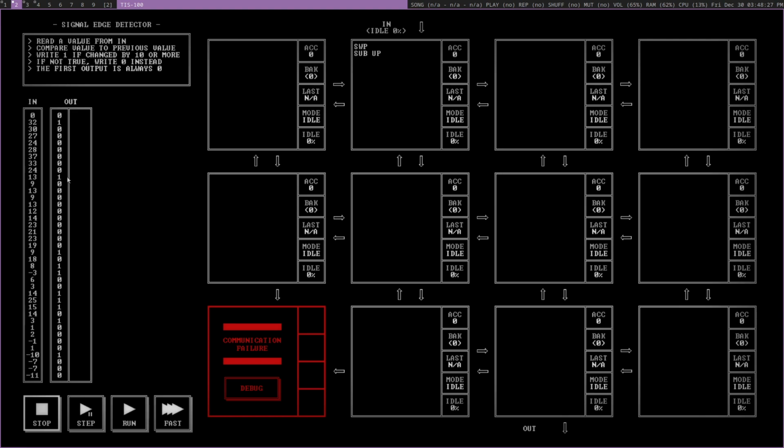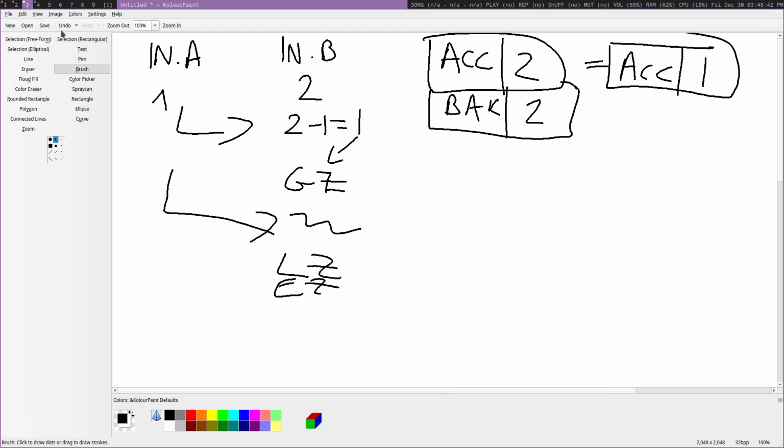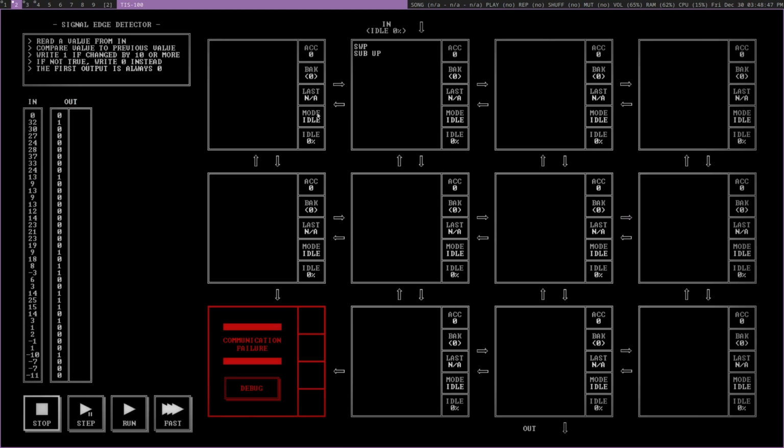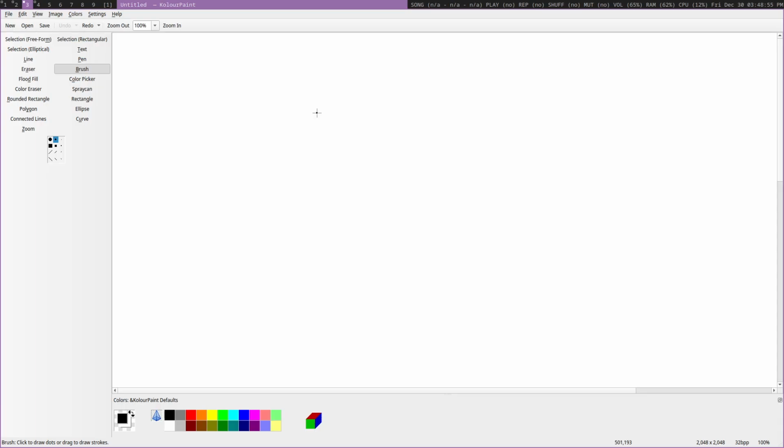Yeah, when we do subtraction, we'll have to find the positive value. So let me get my drawing thing out and see. We have, I'll call it previous and next value.